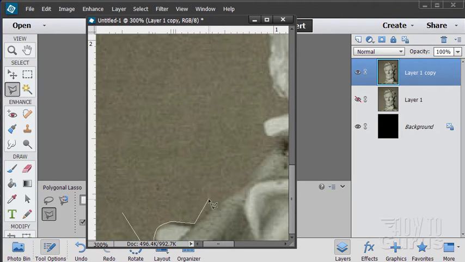I can then pull the line out to my next point, click, and that gives me a new position, and again click and a new position. I can then pull that along. So by moving my cursor along and clicking wherever I want to lock in this position, I can then create a nice selection. And what we'll be doing is erasing inside of the selection.